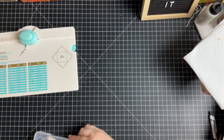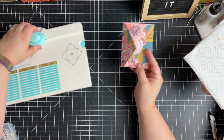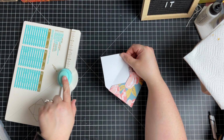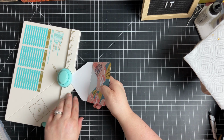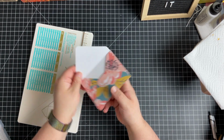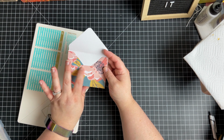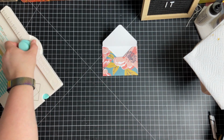Okay, I am back, and I don't remember if I said in the first part of my video with the punch board, but if you want to round your flap there, you would stick it in this top part of the punch board here. There. And that will round your corner up at the top. And if you don't trim off this part here, you could also round the corner on that one.